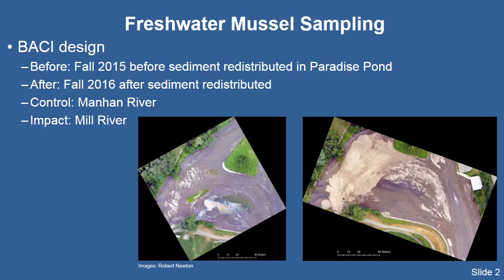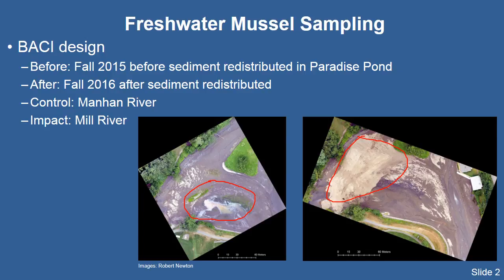These two photos here, the one on the left shows a compilation of photographs taken by a drone showing the buildup of a lot of the sediment. You can see there's some greenery growing on the buildup of sediment in the pond. And then on the right-hand side, this is when the water was drawn down, and you can see that we redistributed a bunch of sediment and flattened it out. When the pond was filled back up, you couldn't see it. Now it's basically all water.